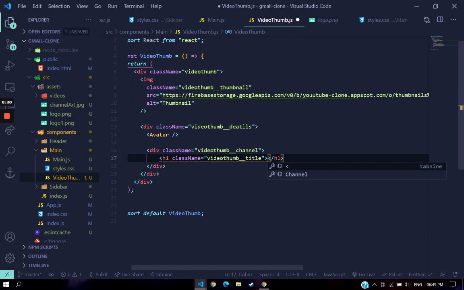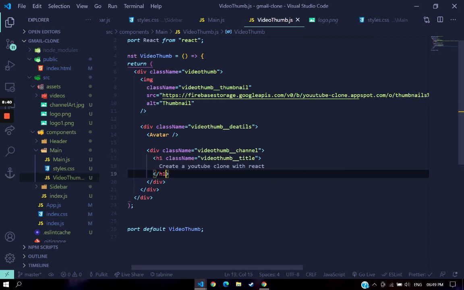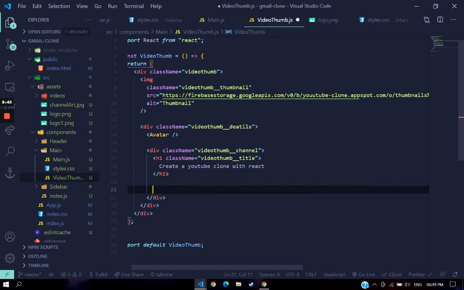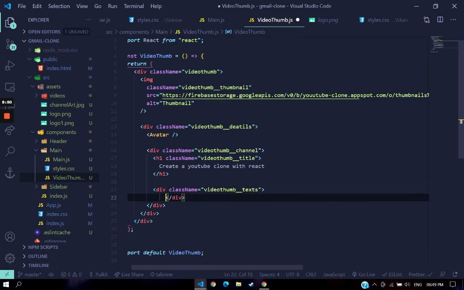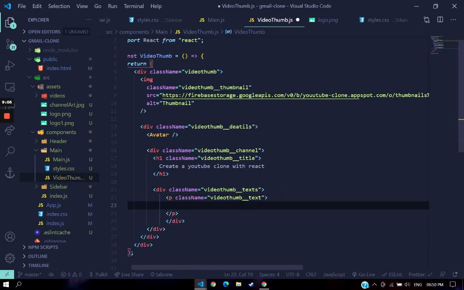Let's give a title of create YouTube clone with React, right? Save that. Now inside of here we'll say video thumb underscore text, basically all the text we're going to display here, and then we're going to have a p tag with class name of video thumb underscore text, which is going to be the name of our channel.